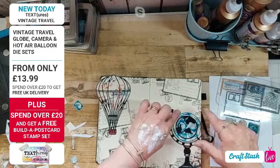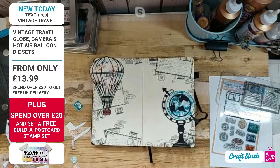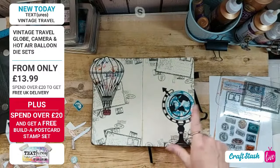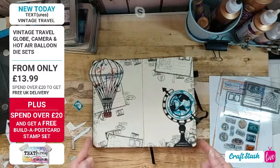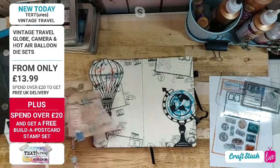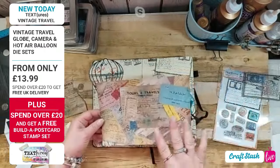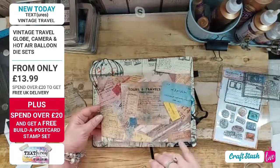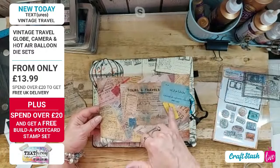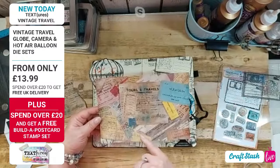Right. So that's just my two focal points on the journal page. I'll just push it up a little bit while I was working on it. So people, like you say, you can bring your die cuts in, you can make them part of what you wanted to do. So taking the sheet here, I used this backing paper, and you have got so much here. If you were doing your journaling and you didn't know what colour inks to use, you've got lots here. You've got yellows, blues, browns, blacks, reds, and that was my starting point. And you've got lots that you can snip away.